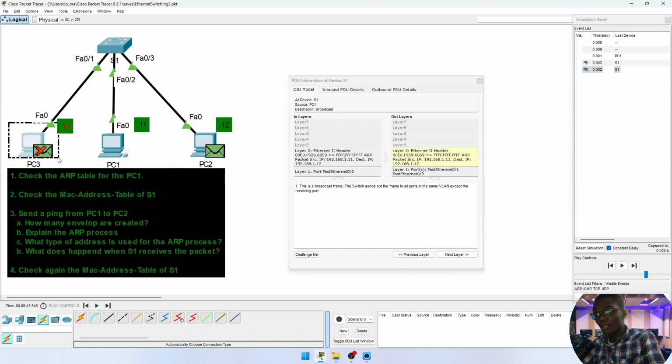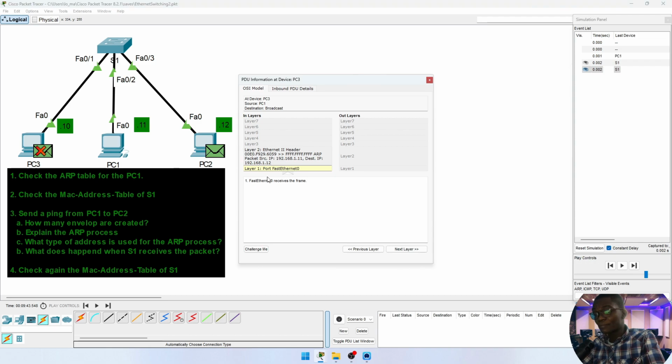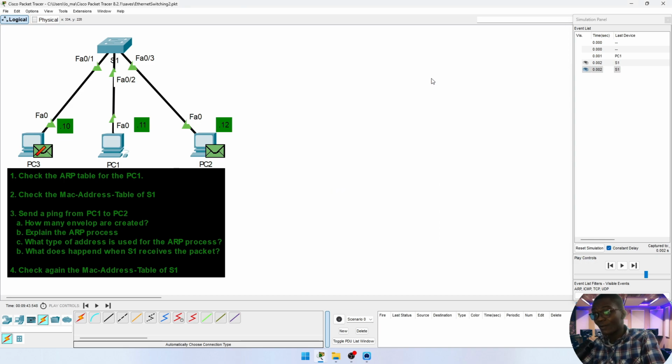Now PC3, when it de-encapsulates the packets, sees that at layer 2 it is intended for everybody, so that's why it received it. Now at layer 3, it sees that the destination is .12 and it is .10, so it's not intended for it, so it discards the packets and there is no answer.